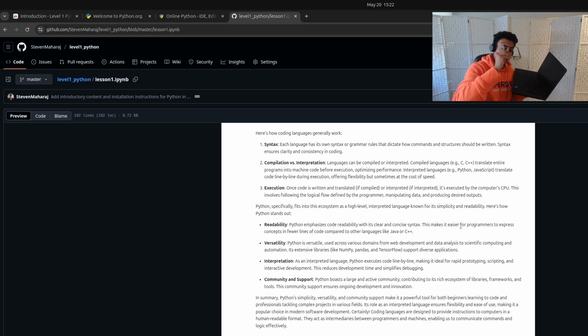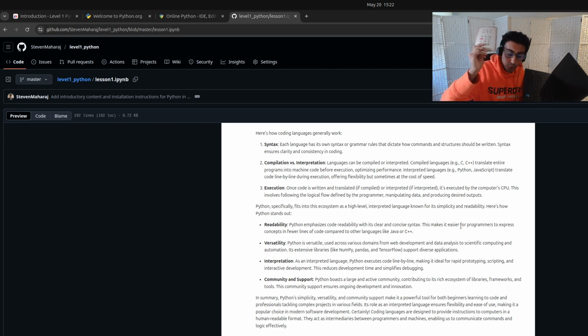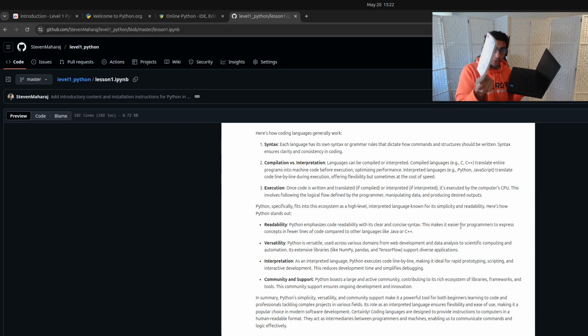Instead of translating this book into machine code, these are magical glasses. They let you read on the fly what the book is. So this analogy is getting a little bit outlandish.